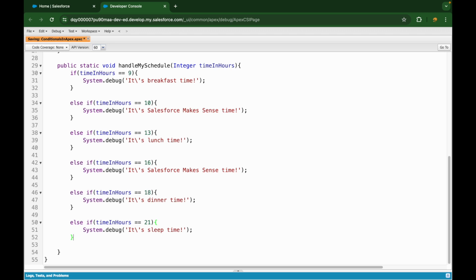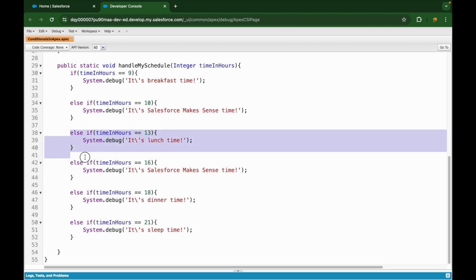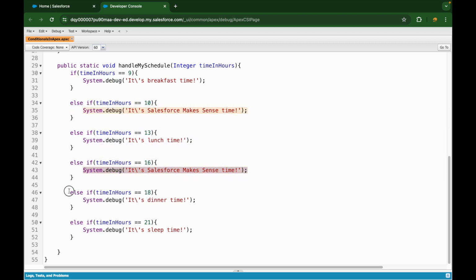So let's first see if the syntax is correct or not. So the syntax is correct. All good. What I've done is I've said the first condition, if this is true. If this is not true, what do I do? I go ahead and check this. Else if, is this true? No, even this is not true. Then let's check if this is true. If this is not true, else if this is not true, else if this is not true, else if this is true. Okay, this is true. Go ahead and execute it. Don't worry about anything else. Just go ahead and execute this particular bit.